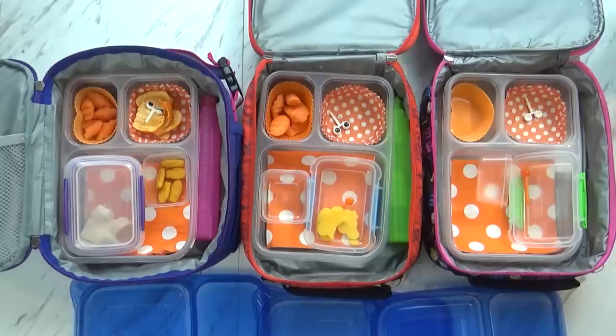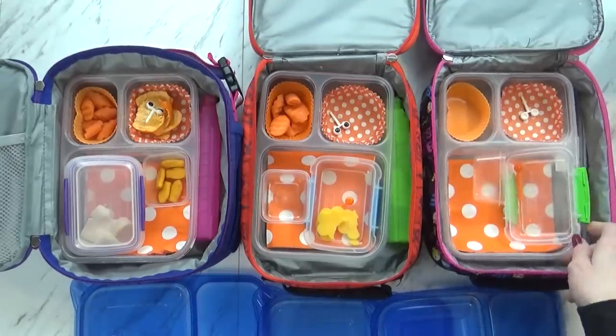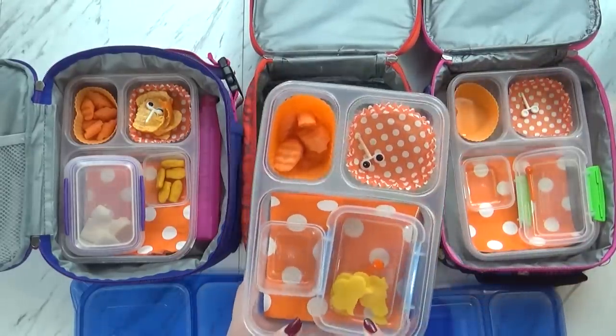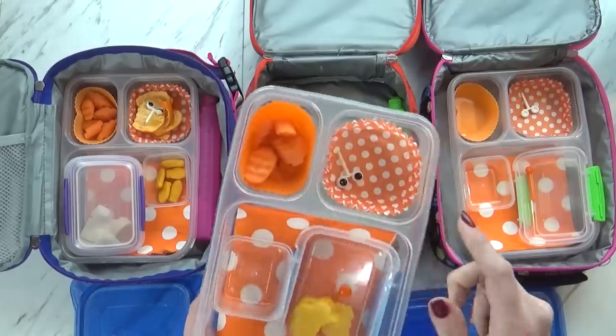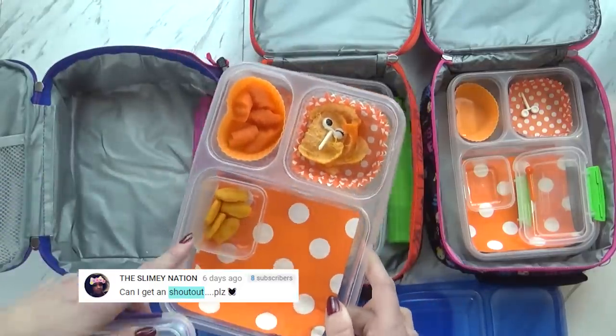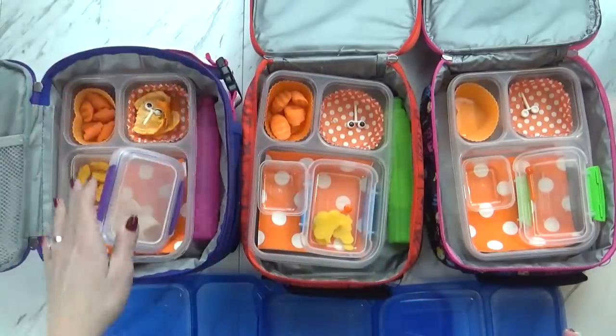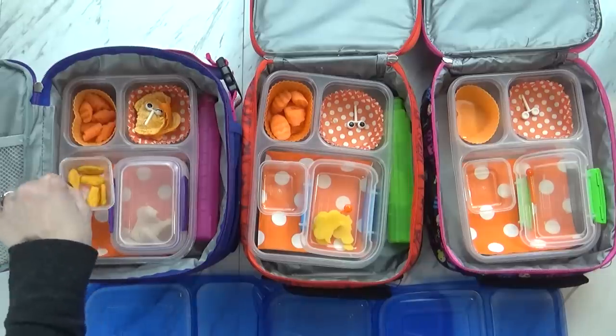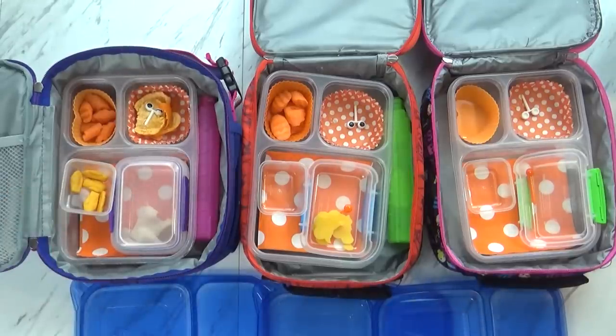We're back home now, and here's what we ate. Right now I've got Mackenzie, Lily, and Jackson here helping me say hi. What did you think about the orange lunch today? I loved it. Mackenzie ate everything — good job. Jackson left a couple bites of cheese and some carrots, but I didn't give him any ranch today. Lily also left some carrots, some crackers, and a little bit of her turkey. What was your favorite part, Mackenzie? I like the yogurt. Did you like your yogurt, Lily? The yogurt was the best part of my lunch.